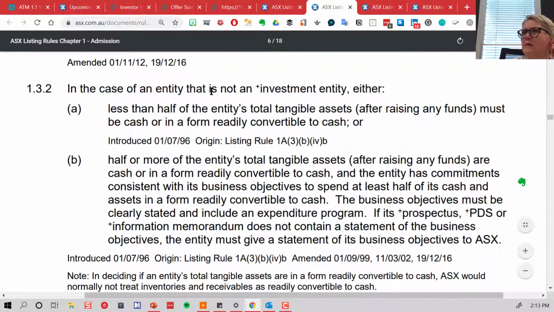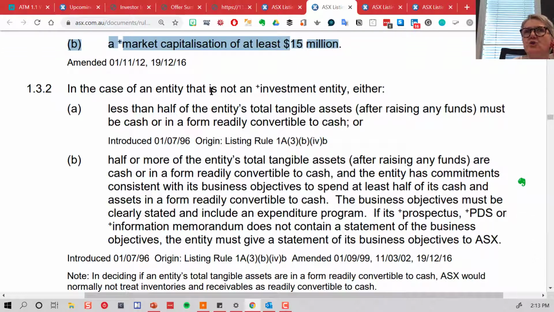This is only for the listed company, public company. Well, this is to get admission to the official list. So we're looking at the rules for admission to the official list. A public company might in fact have 1 shareholder, 3 directors and $100 in its bank account and have done nothing for 10 years, other than borrowed money perhaps to pay its ASX subscription. Subscription is the wrong word. As a public company, you don't have to do anything. But if you want to become a member of the official list, these are the criteria that you need to meet.